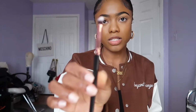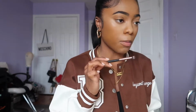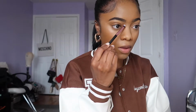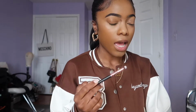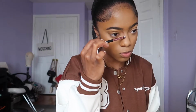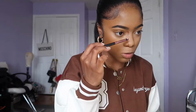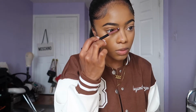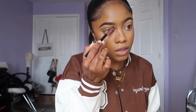Okay, so now I'm taking this little brush that I got from Beige Cosmetics, and I'm gonna first contour out my nose. When I contour my nose, I like to start from the beginning of my brow all the way down. And I'll tell y'all, before, I didn't start all the way up at the top of my brow. I used to just start kind of in between. When I started to do that, it just looks so much more structured. I don't know how to explain it, but it just looks so much better. I bring it up to about this far into my brow. That's good.